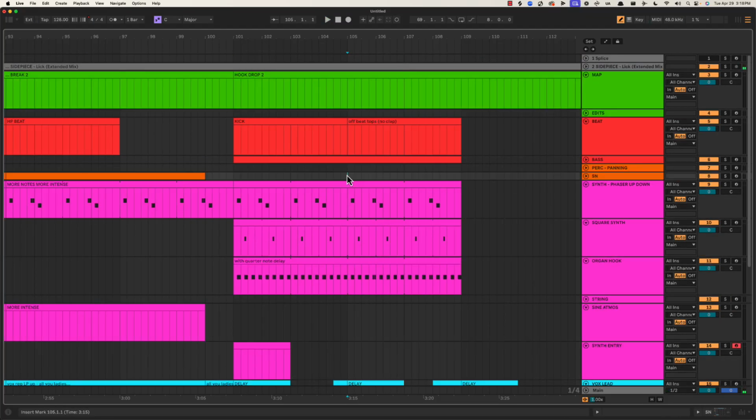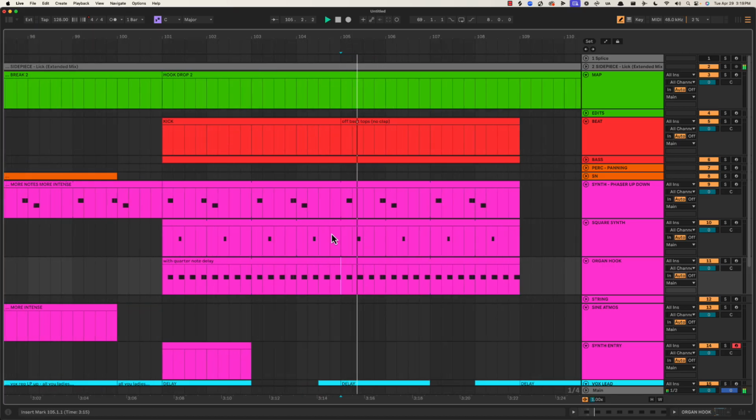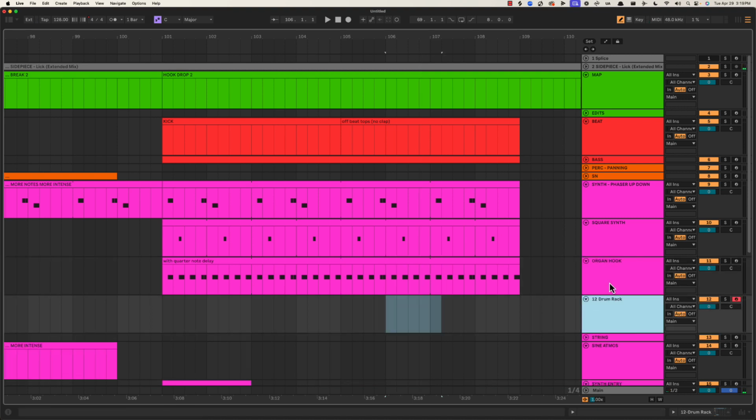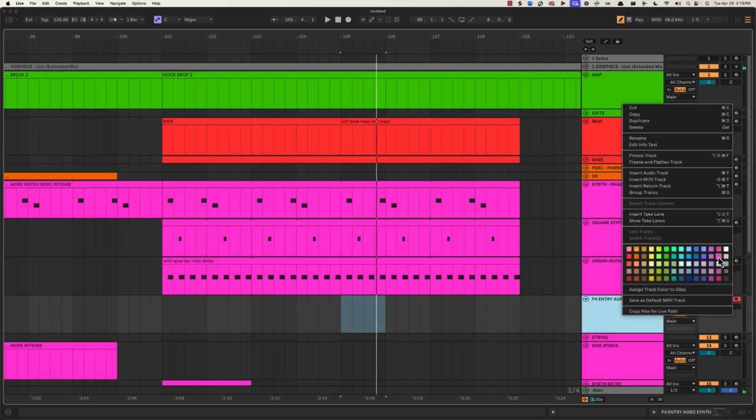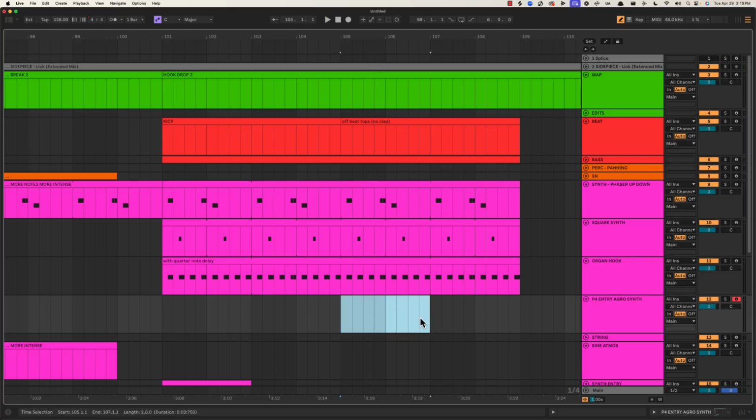There's a little bit of an entry here on a synth, like there's a sound underneath the organ. It's subtle, but it's a very aggressive kind of sound, and then it goes away. I'm gonna map that because that's cool. That's a nice little detail there, right? So this is a P4 entry, kind of like an aggro synth. Man, that's subtle. It'd be so easy in a mix to make that super loud, but they're just keeping it super subtle. That's cool.